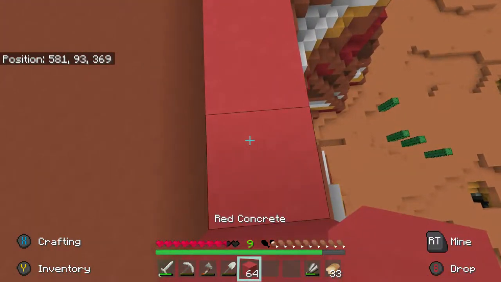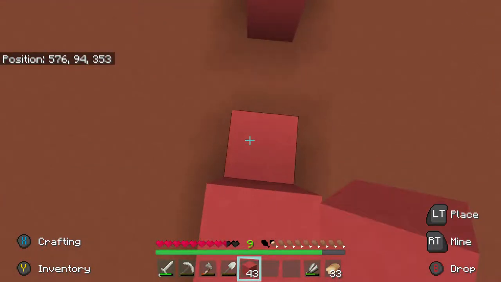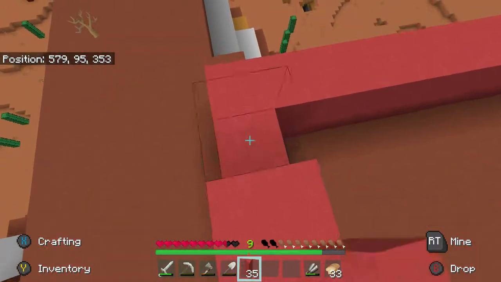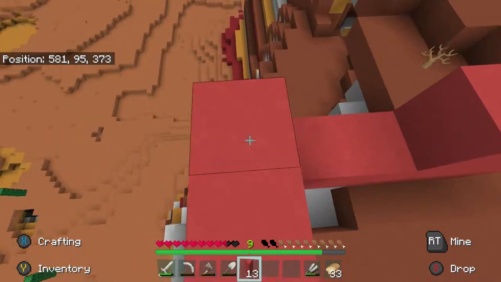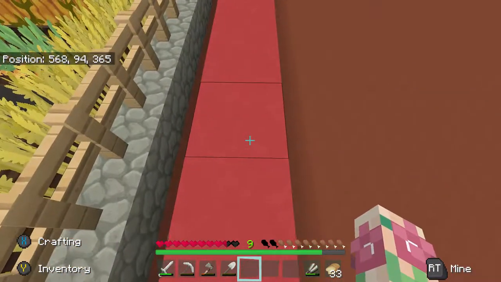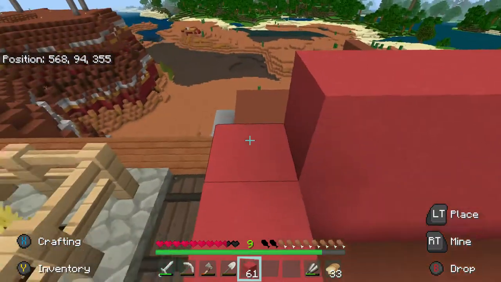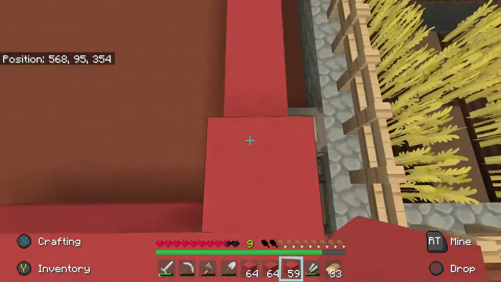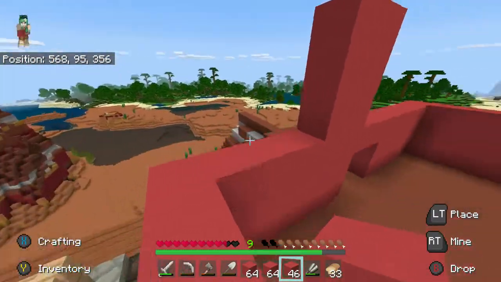I will fix this in with hardened clay under this just to make it work a bit better. I hope I have enough clay. Or concrete, because it took me flipping forever to get this much concrete. Oh no. Let's grab the rest of it. Let's really hope we have enough. Oh boy. Oop, ugh.